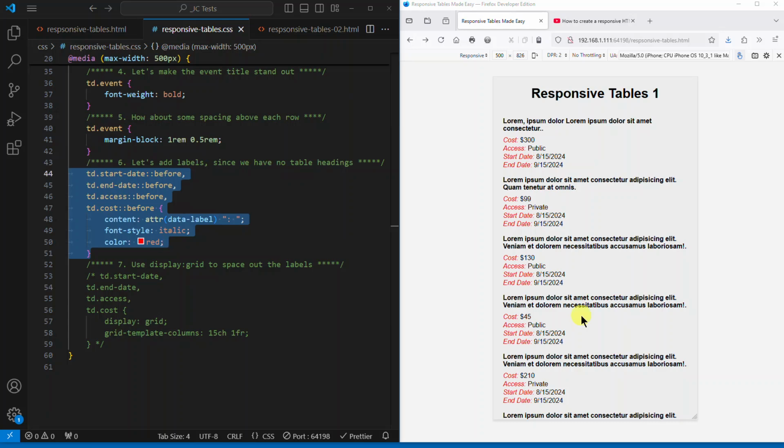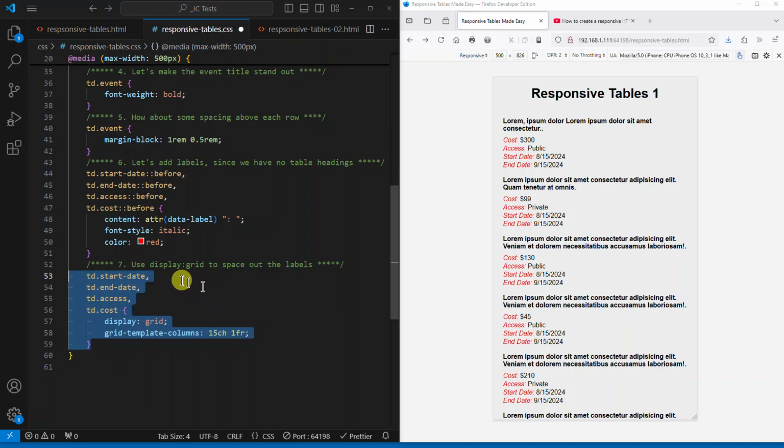Now we're almost there. I don't love that these, even with the space between the data attribute label and the value, it doesn't look great. So I've got one more set of rules to uncomment. And let's see what that is. Again, it's the start date, end date, access, and cost cells.